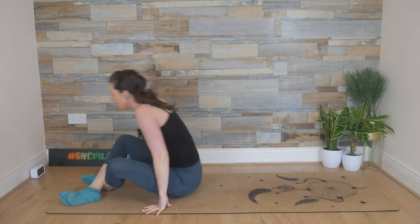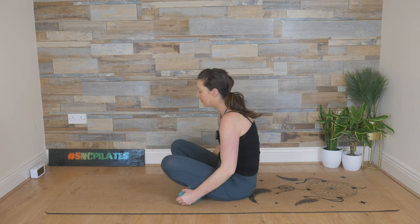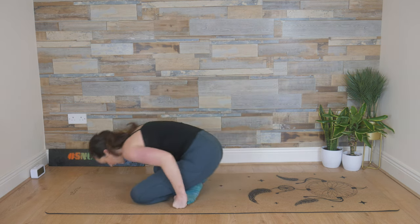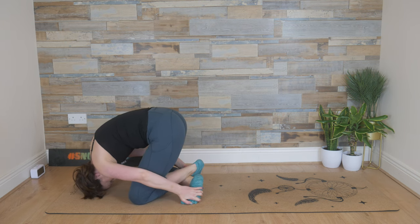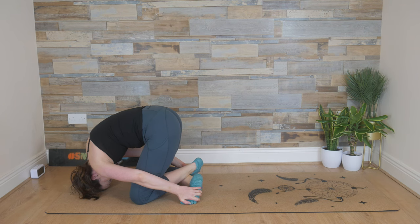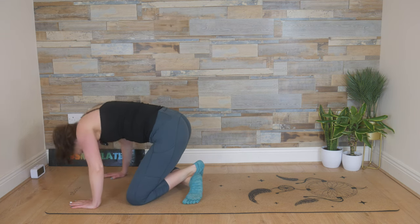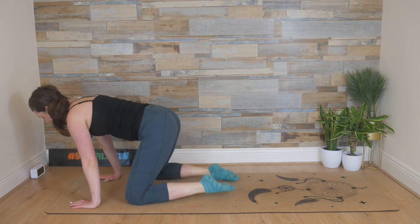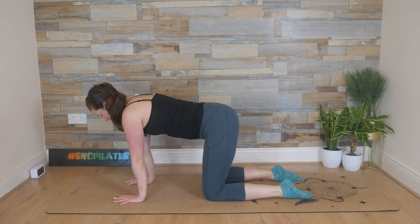From here, keep the ankles crossed, just move back on your mat, take hold of your feet. See if you can roll all the way over onto the knees, bring the head to the floor. Take hold of the feet if you've lost them, and lift the hips high — don't let your feet lift up off the floor, the toes are touching the mat. Deep, deep stretch here in the lower back. Last breath, and then release. Hands in underneath the shoulders, lift the head up, uncross the ankles. Move back into an all-fours position: hands in line with your shoulders, knees in line with your hips.